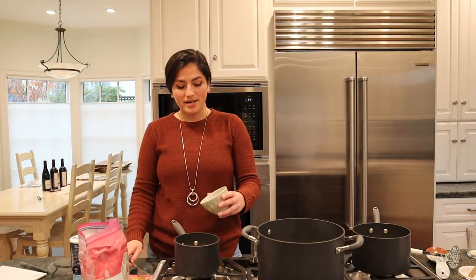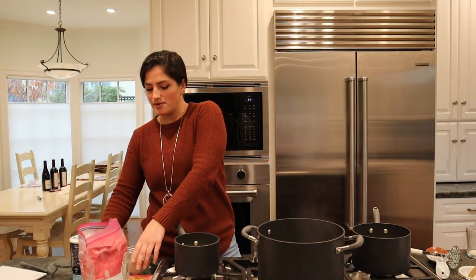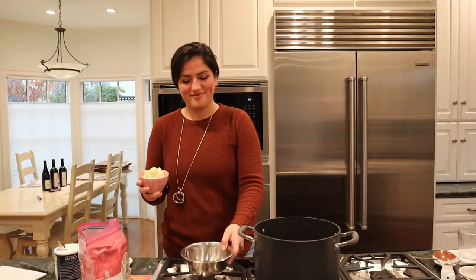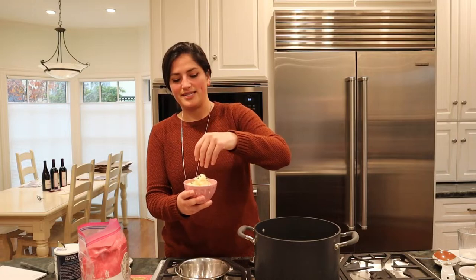Recipe three has sat aside for 5 minutes, so we're gonna add some butter. And then we're going to slowly add milk until we reach a creamy consistency. You have to add salt and pepper to taste, and then we have our little bowl here that we're gonna top with some chives. Recipe number three.